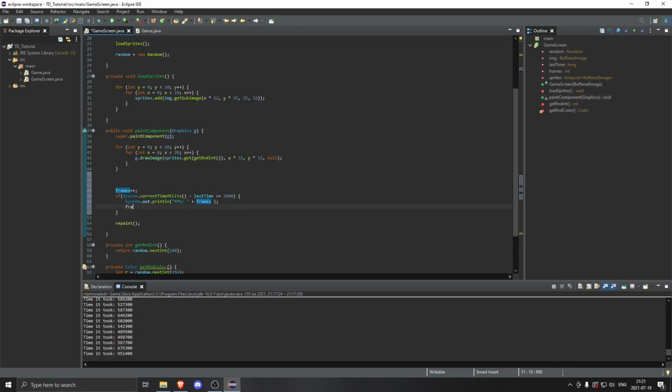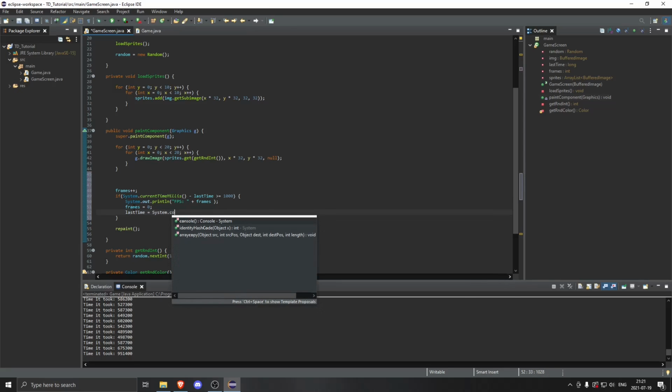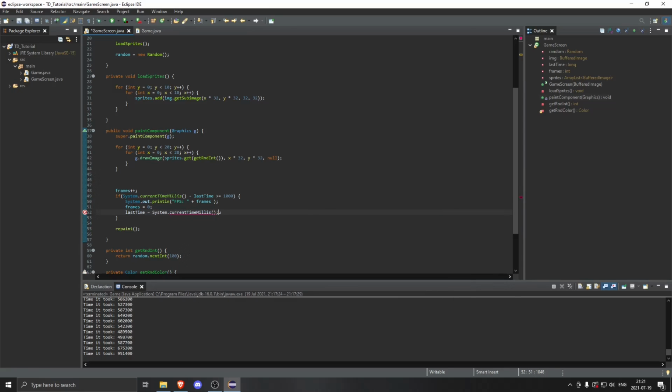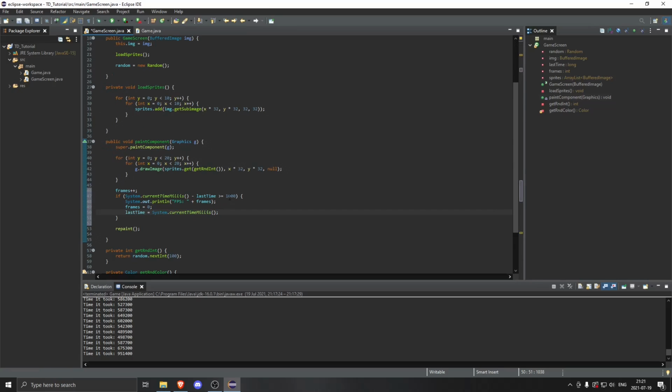Then we will say frames equals 0, resetting it, and we will also reset last time equals current time millis. So every time a second has passed, it will print out the frames per that second and reset it. So we should get some sort of frames per second counter right now.